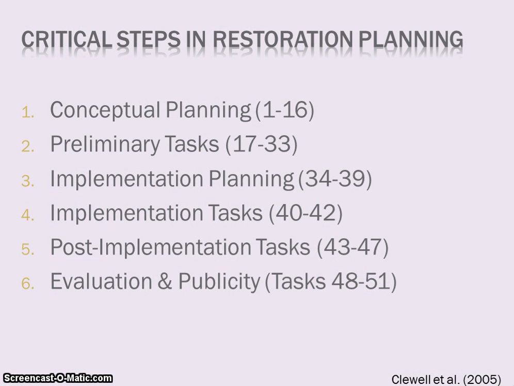These 51 guidelines can be broken down into 6 critical steps for restoration planning, including conceptual planning, preliminary tasks, implementation planning, implementation tasks, post-implementation tasks, evaluation, and publicity. As you can see, the first 3 tasks, which include planning efforts, make up the majority of the guidance. Completing these steps in detail should facilitate a detailed, thorough, and complete restoration project.